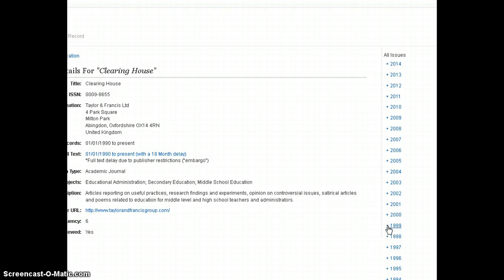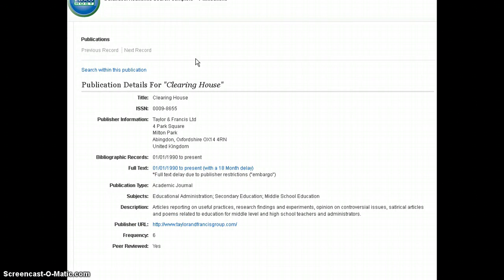And we are going to do a search within 1999 because I have somebody who wants an article from that. But I want to show you one other quick thing. Just up here to the top, it's very small. EBSCO has small links. You can also do a search within this publication. So if you don't have the exact citation number, you just know this article was published in this particular journal, you could click there and do a search within this journal.